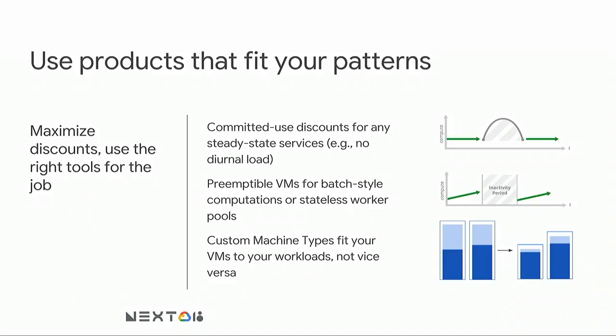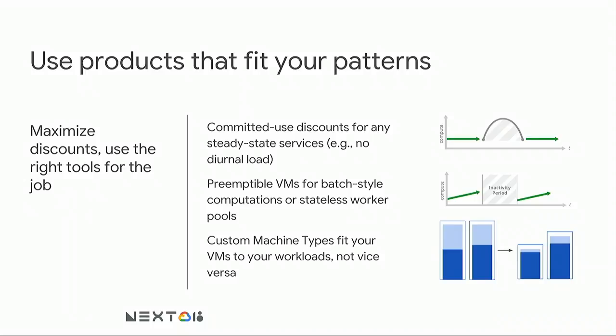Preemptible VMs: if you've just got batch-style computation where you need to launch a bunch of VMs, do some computation, then just delete them all, preemptible VMs are a great model for that. They're 80% cheaper than normal VMs, and as long as you've got a worker-based system that can handle a worker going away, remembers what work it gave to the one that just died and gives it to another one, this is a really good way to save a lot of money as well.